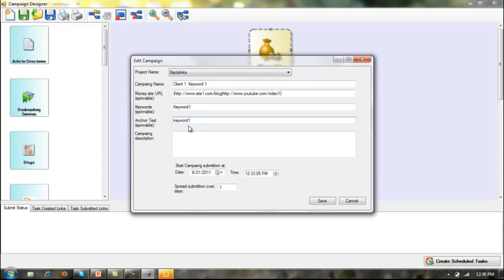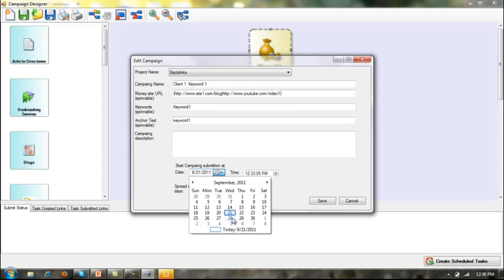So what I'm going to do is just leave this here, and then you've got your campaign description, which is simply notes for yourself, just for you to go back and remember if you create a lot of campaigns. What was this campaign about? Why was it special? What were you trying to accomplish? Now down here is very, very important, because it's going to say when you want the campaign to start. Tomorrow, the next day, when is it?